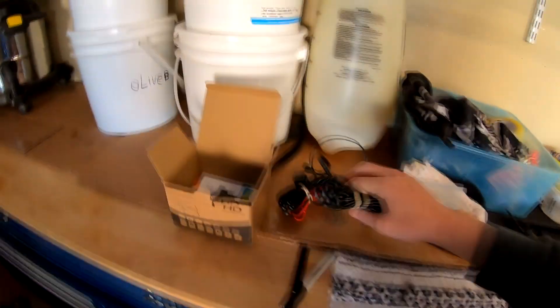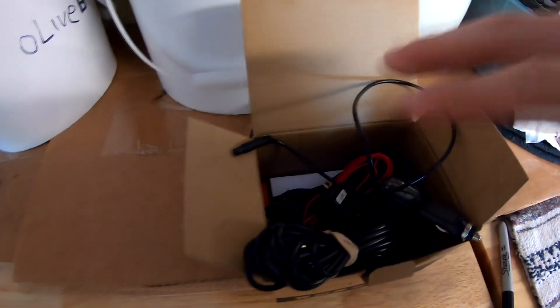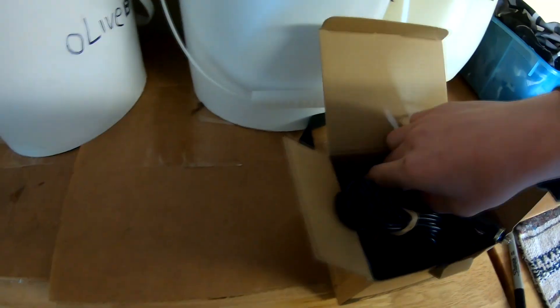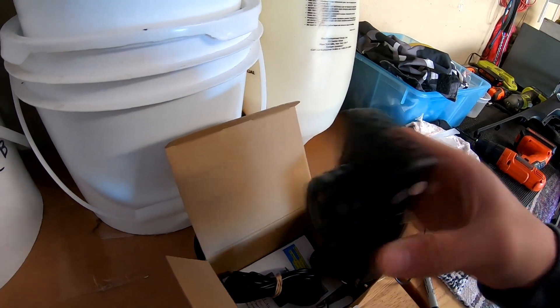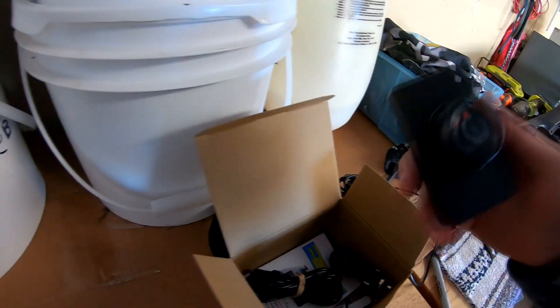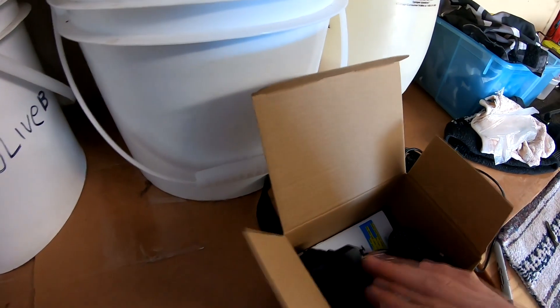Before I forget, let me show you guys the actual camera. It's not packed like this normally — it's more professional when they send it over. This is a rear view camera that I don't need since I already have one. This is the actual camera right here; it's super light, nothing too crazy. The footage is okay — this is actually pretty cheap, around $45. I can't have it just as a peace of mind, god forbid anything were to happen.